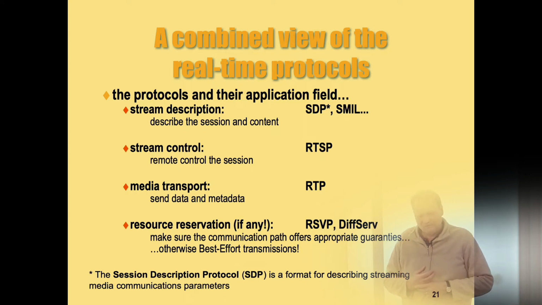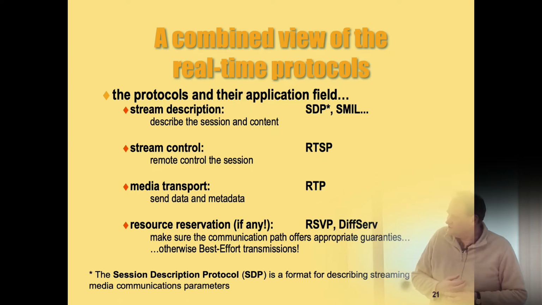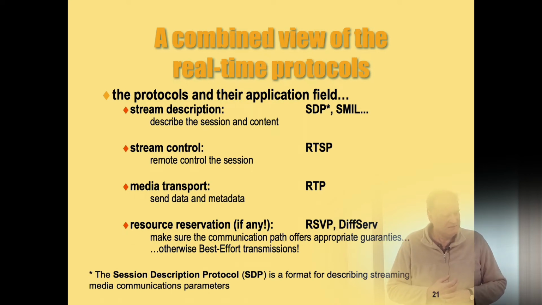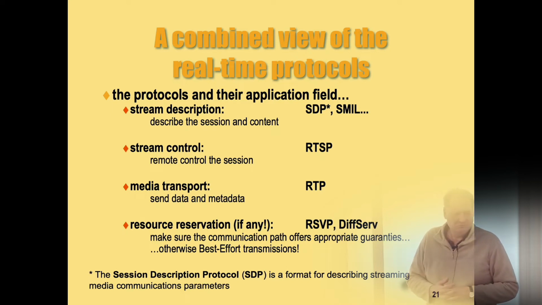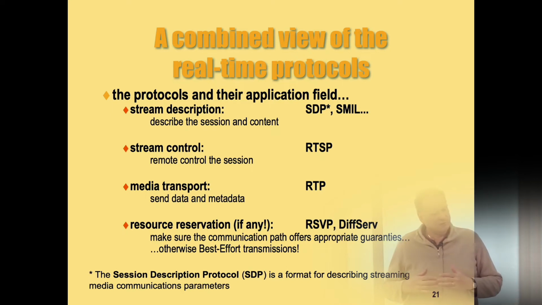So these two are used together, but we need other protocols as well in order to get a full stack of protocols for a stream. So at the top here first, we need something to describe streams, because before we can actually start a stream or decide that we would like to contact a media server and start the stream, we need to know about the streams. We need to have information about them. What is available, maybe if there is a cost, some details about how it's encoded and so on.